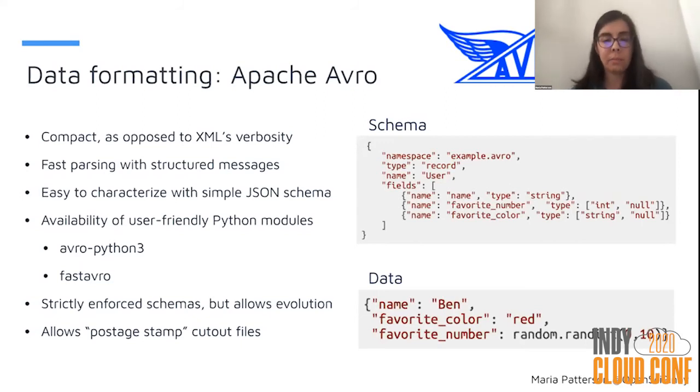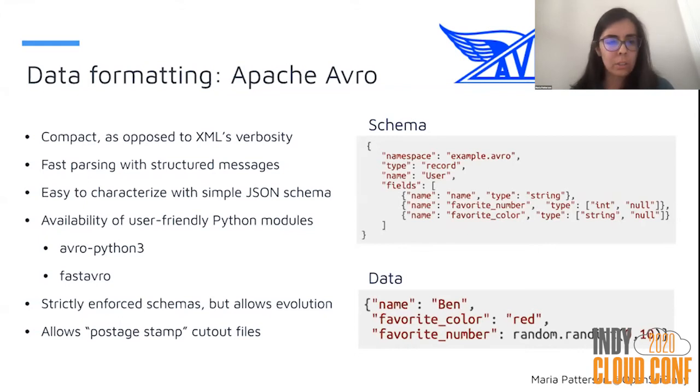Basically, it's a JSON schema format. What's also nice is there are a couple of user-friendly packages in Python, which is what a lot of data scientists like to use to wrap up this data. What's interesting is that it has a strictly enforced schema, but it allows for evolution, unlike Google's protobuf, if you are familiar with that. You can use any schema with the data as long as the data fits the format. So you can change your schema later on, and if your data still fits that format, you can change that schema, which is really cool.